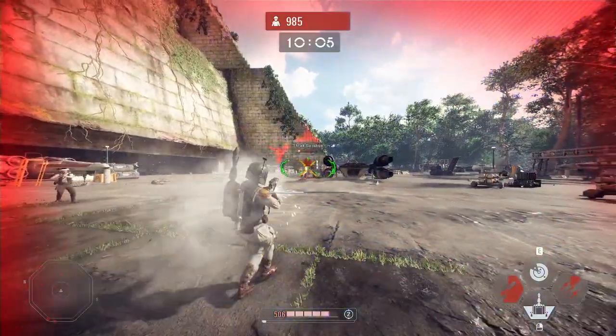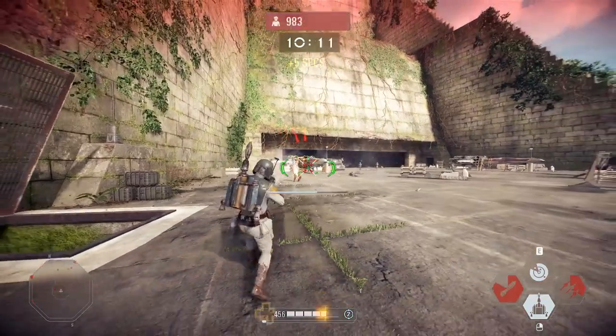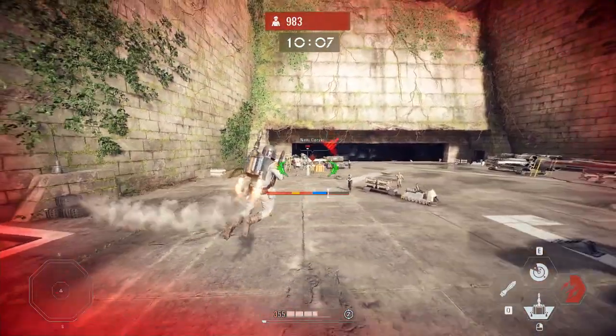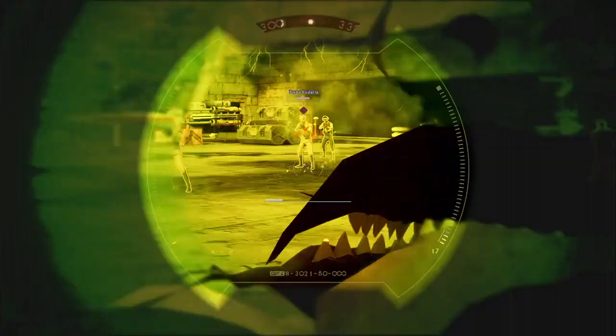He shines picking off enemies from a distance, ultimately with his blaster, which is honestly one of the best blasters in the whole of Battlefront, having high damage with low drop off. I'm going to put him in C tier.